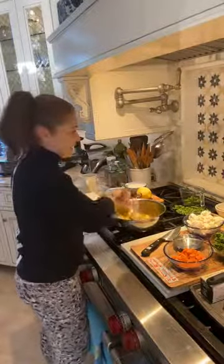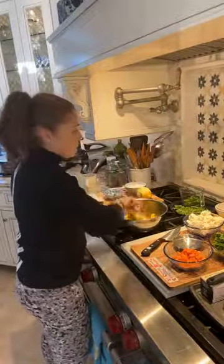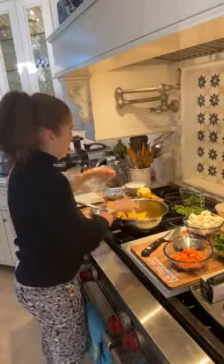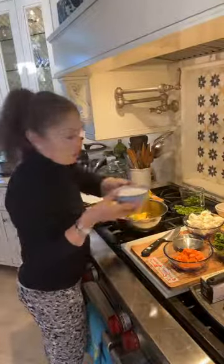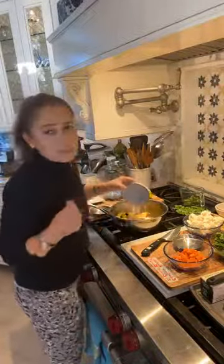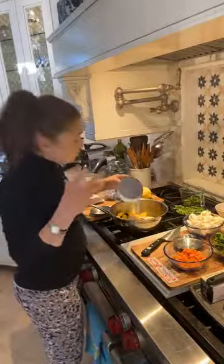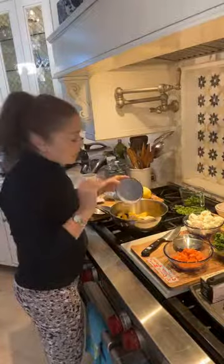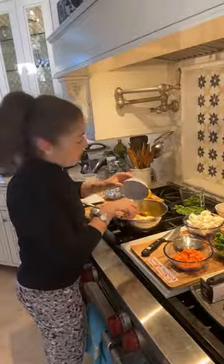Let's see what else we're going to add. From here we're going to add the coconut milk — this is what's going to give you the liquid in the dish instead of water. You want this dish to be very nice and thick. The picture is on my blog so you get a sense of what this looks like. It's not soup — it's a nice liquid, that's why it's called a coconut sauce.